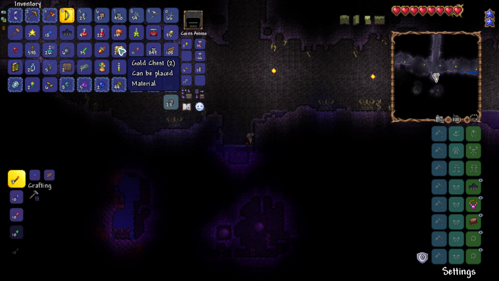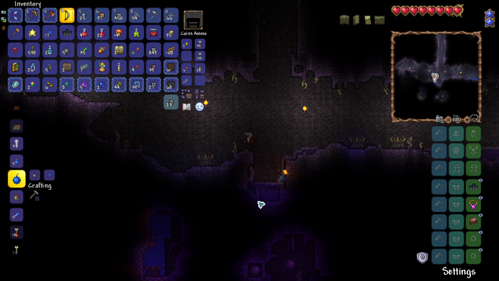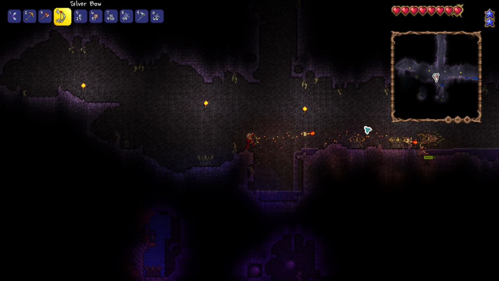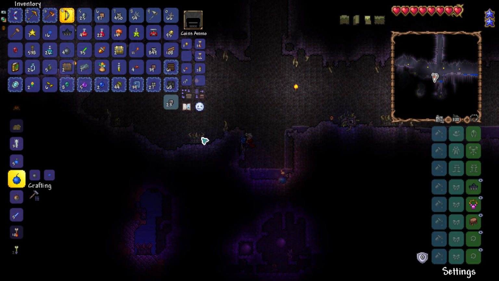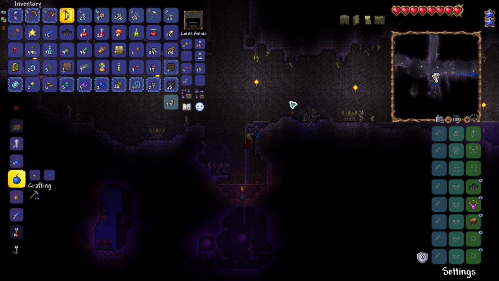I'll go this way, right? So, sticky bomb there. Because the thing is, the demon altar's going to block a lot of the blast radius. So that's what you don't really want. Okay. Let's do another one there. Alright. Oh, we nailed it, boys. Absolutely nailed it.